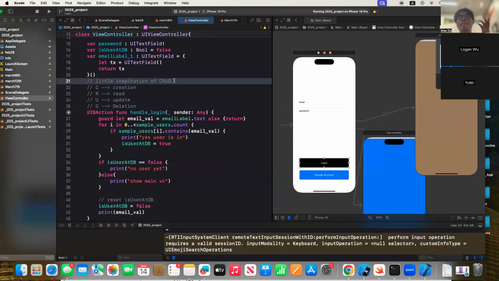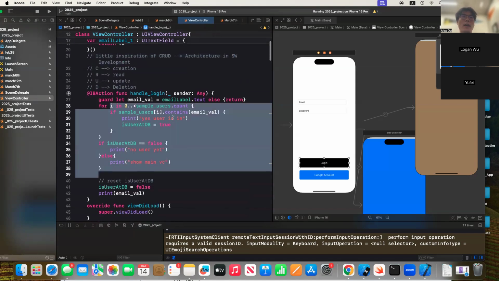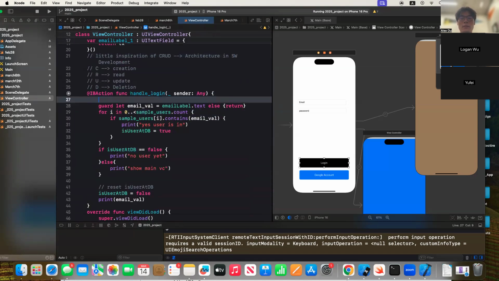But not actually, because CRUD is usually an architecture in software development. This is more like an algorithm, because it has sequencing, it has iteration, and it also has a selection.